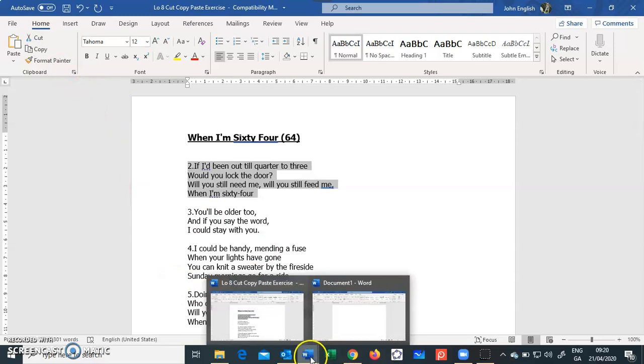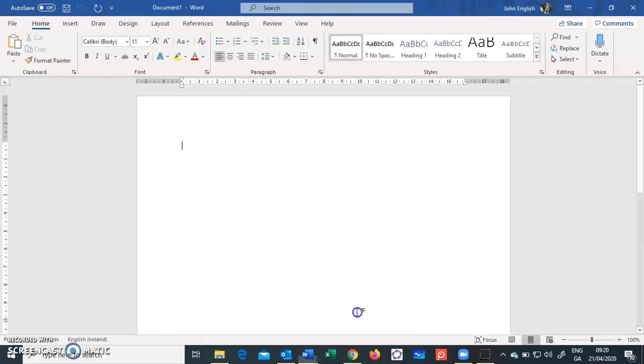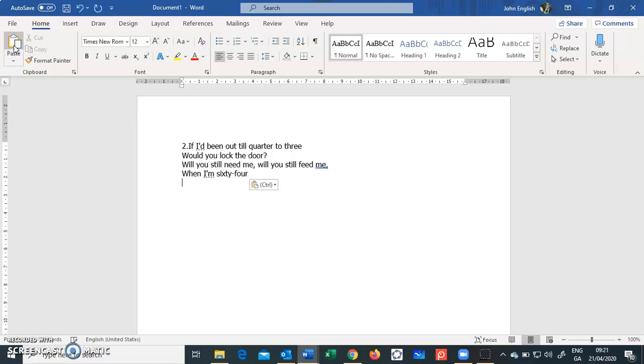Now I've got to go back to the new document, which is this one here, the blank one. I just click on that, and then you see where the cursor was flashing up here on the top left hand side, and again I'm going to left click on paste. Now you see the second verse appearing on the new document. Now it says type your name and today's date after the second verse in the new document. So we just move down a space, and I'm going to type in my name, and I'm going to put in today's date, which is the 20th of the 4th.